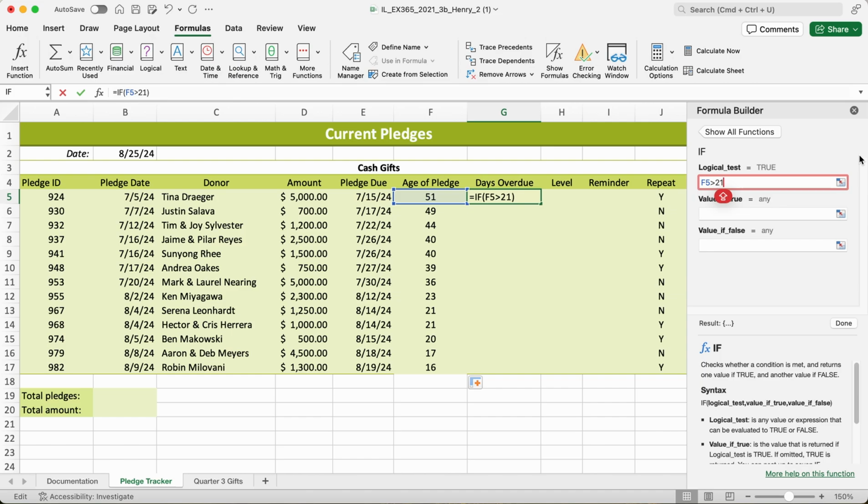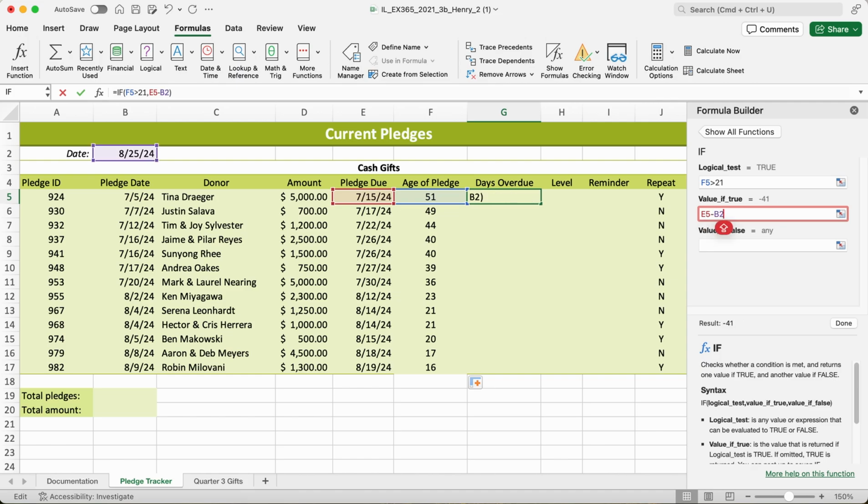Then we're going to go to the second value, and we're going to put if the age of the pledge is greater than 21, subtract the due date of E5 from B2.